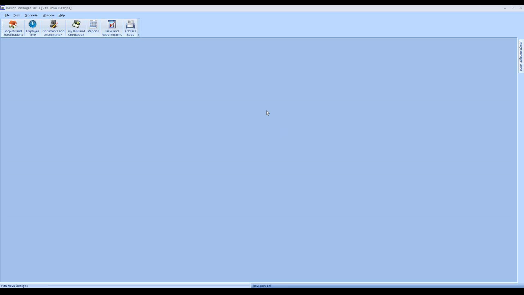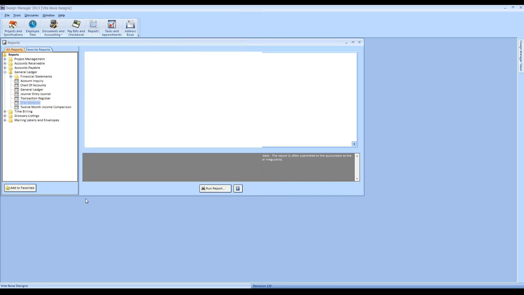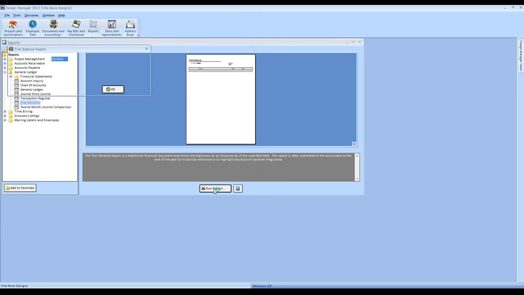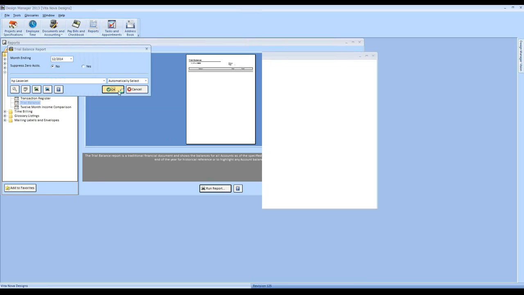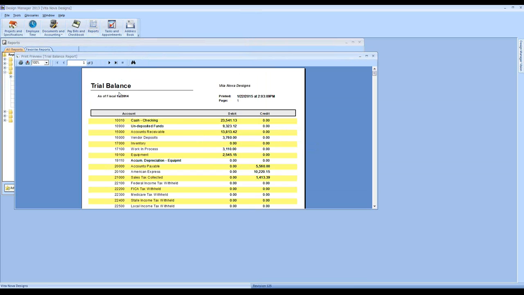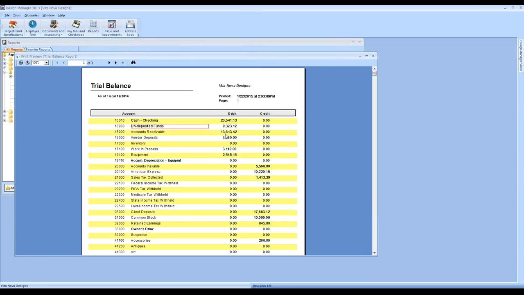What do I mean by unbalance? Well, let's take a look at our trial balance, which lists the current balance for each account as of a given month. And those are under Reports, General Ledger, Trial Balance. And we'll go ahead and look at this as of the end of last year. So here we can see all of our accounts listed with their appropriate current balances.